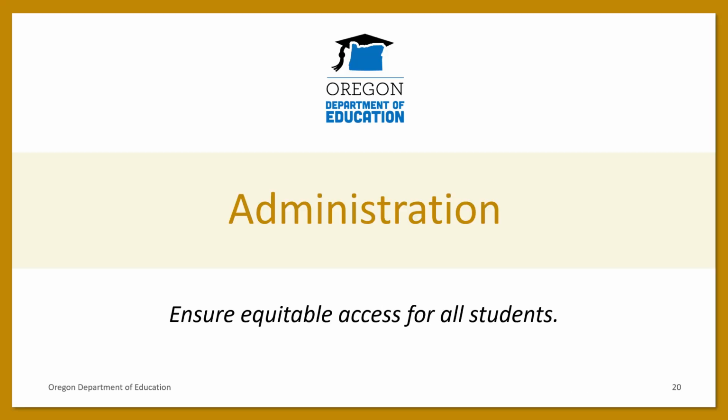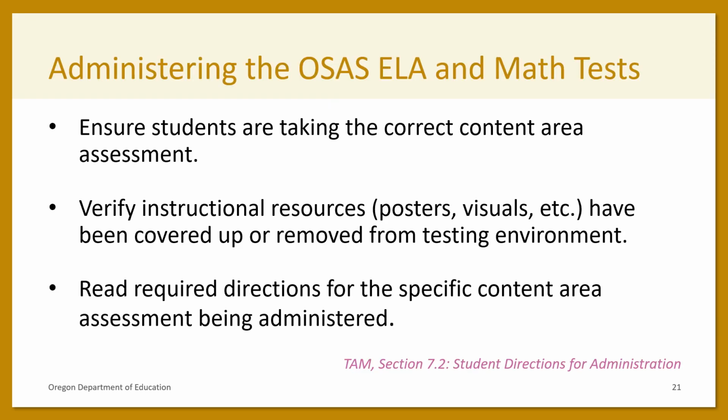Topic 4, Administration. By the end of this section, test administrators should understand the basic guidelines for test administration, which ensure equitable access for all students. This slide begins a list of administration guidelines. First, ensure that the test administrator has activated the assessment for the correct content area. Second, all instructional visuals, stimuli, and posters must be removed from the physical testing environment. And third, test administrators should have read the approved directions from the test administration manual before beginning the test.